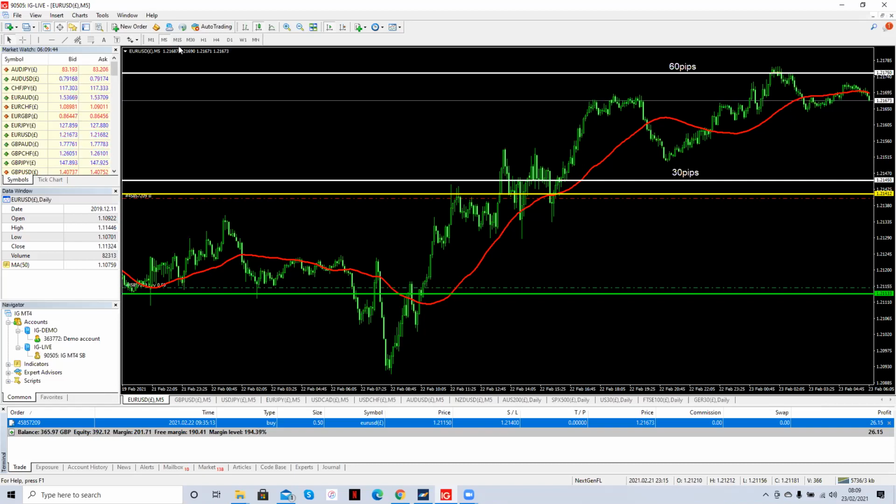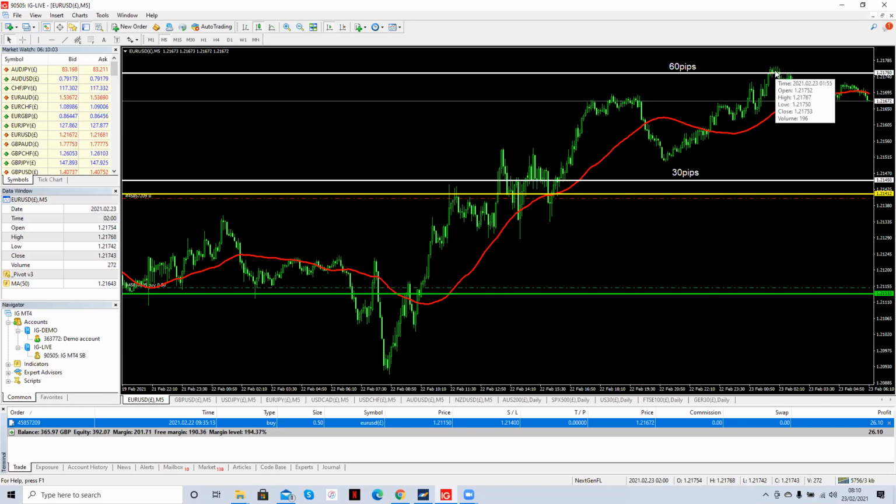That's very important. So for example, yesterday we had this buy trade where we entered at that point. That was our entry level. Market went up 30 pips. We moved our stop loss to the opening level. And then this morning it hit the 60 pips mark. So that's ideally what you want to do with your trade. Just capture your 60 pips, make your money, take your money and go away. Just leave the market alone.